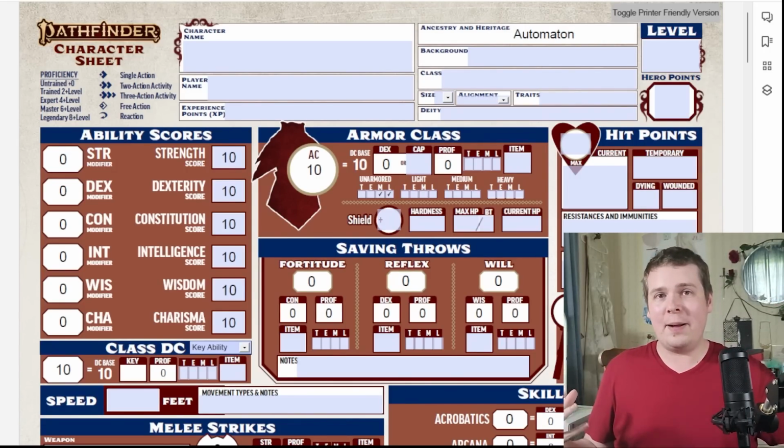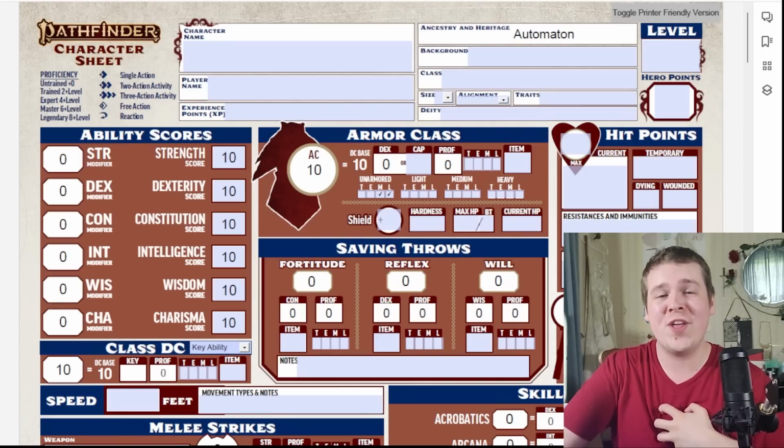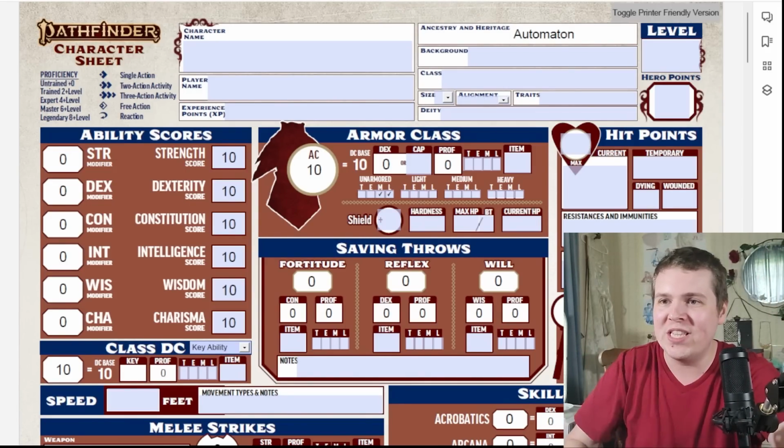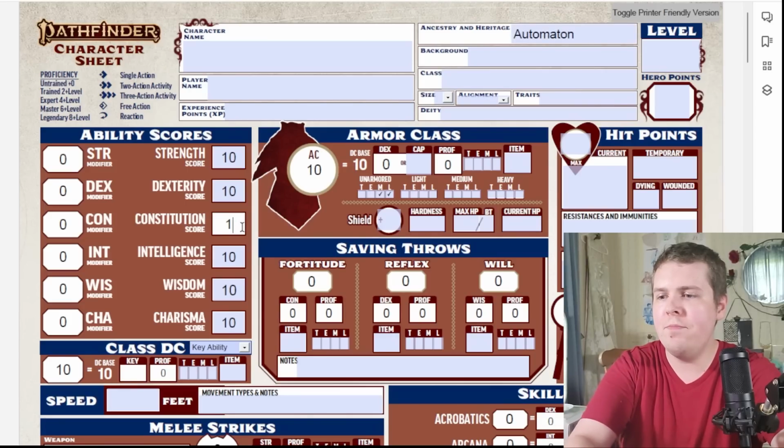Like, maybe they're an automaton with a built-in core that grants them access to a specific elemental plane. I think that sounds really, really rad. So let's go ahead and give 1 boost to Constitution, and then 1 boost to Dexterity.